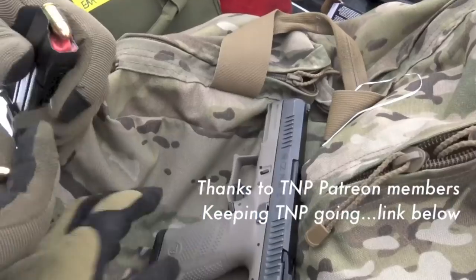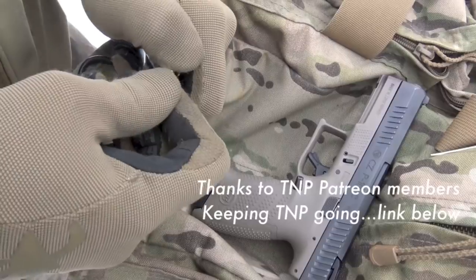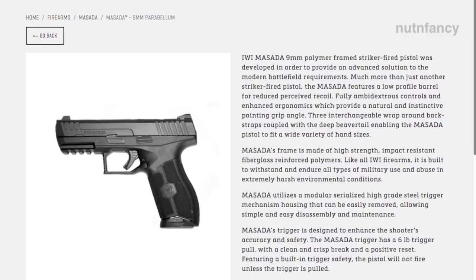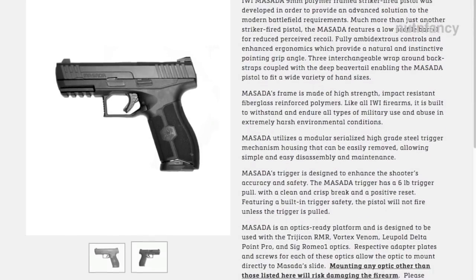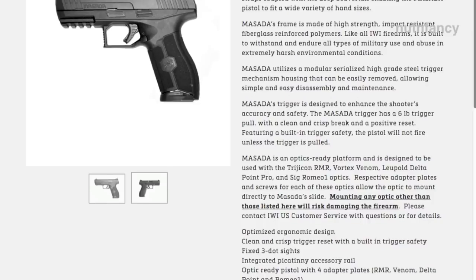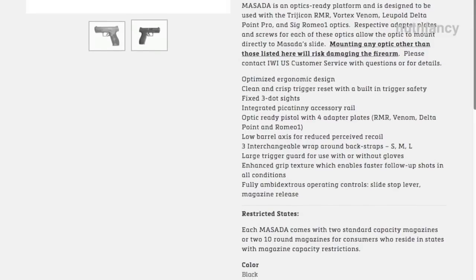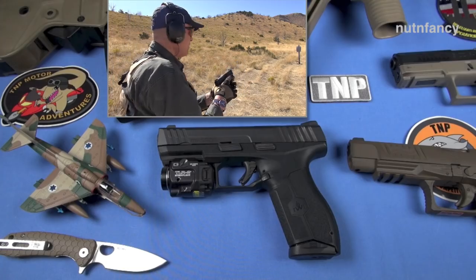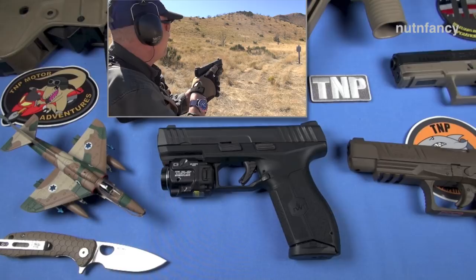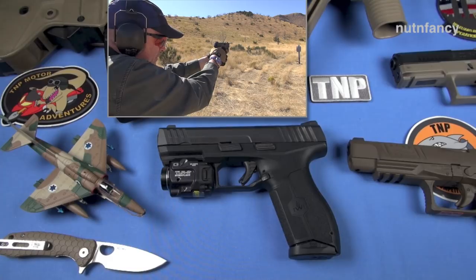If you buy this and you have Glocks or maybe CZs, it's a different system. It is proprietary — that is a downside. But dang, it's a great pistol. Usually I'll build more drama, but not in this tabletop. I'm just telling you, it's a great pistol. So sorry, Mr. Credit Card. The good news is this is a value pistol. It retails for like $470–480 — that's just retail. It'll street around $385. For that price, it is a no-brainer.